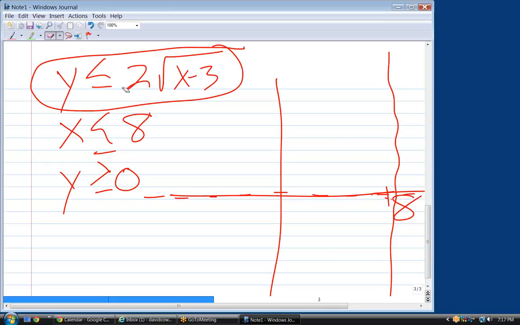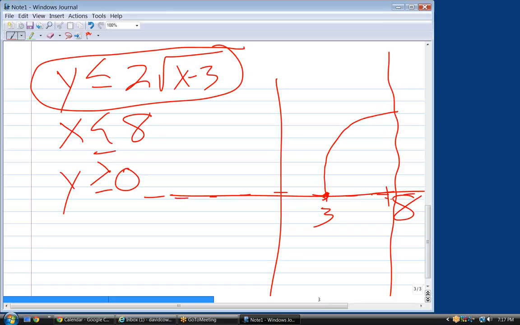How does it compare to that elementary function? It's shifted to the right 3, and it has a little bit of a vertical stretch to it. So instead of looking like this, it maybe looks like this. Not such that you can much tell the difference. And it starts here with a closed dot, because x can be equal to 3, but otherwise has to be greater than 3. In other words, you're seeing the domain here.